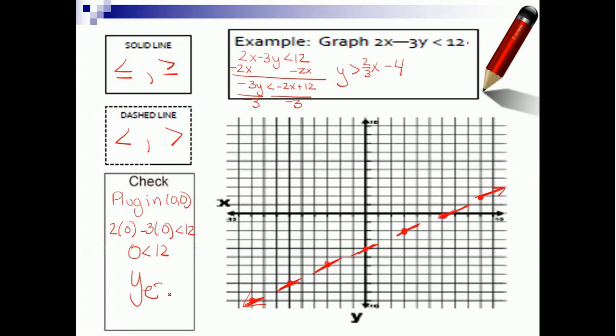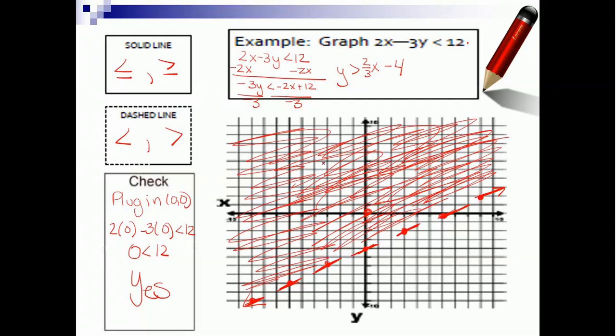Well, yeah. So what I can do then is I know that 0, 0 is a solution to this inequality, which means that on the side of 0, 0, I have shade. There should be shading on that side. So what I get to do then is on the side of 0, 0, this side, right? This is where 0, 0 is. That works. So I get to color in or scribble in that side of the graph. Because that is my way of saying, hey, here's all my answers. Here's all the solutions that work in this particular problem.